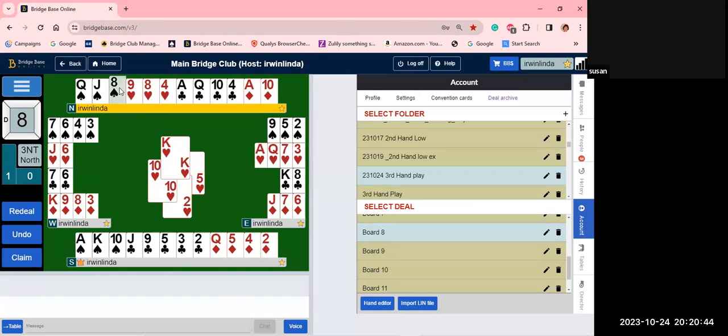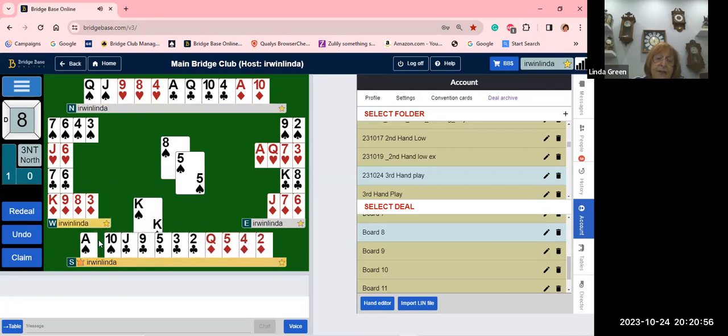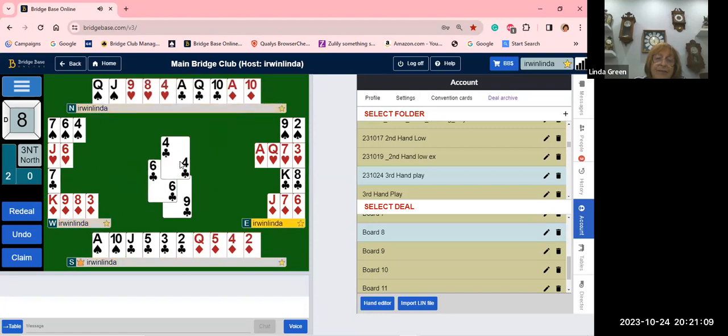So now we're going to go to dummy and pray. And why do we pray? Let's pray that the King of Clubs is in the west hand and not in the east hand. Okay? We're going to play the 9 of clubs, little club, 4 of clubs, and they win the king.